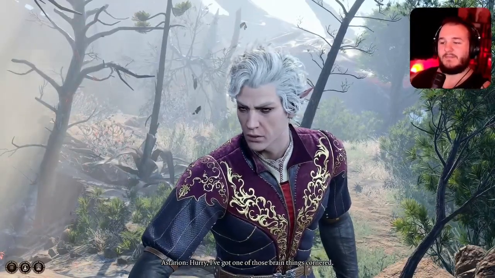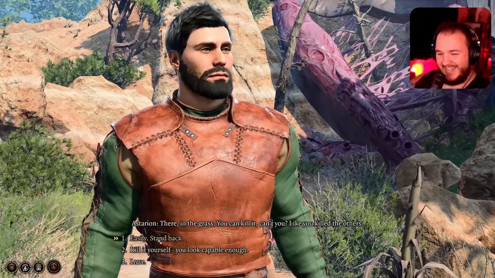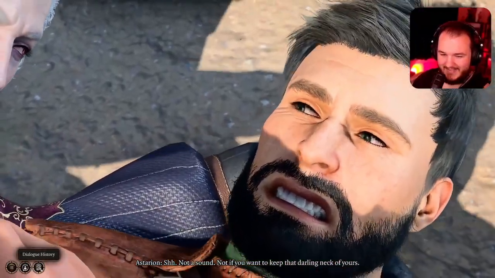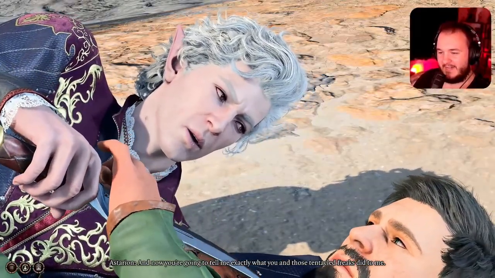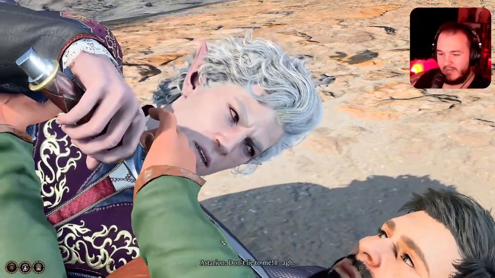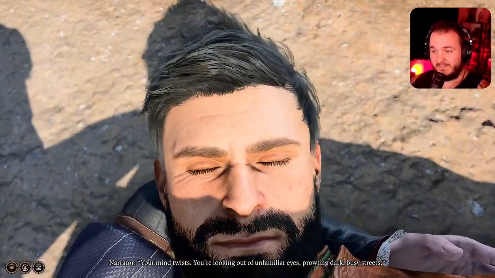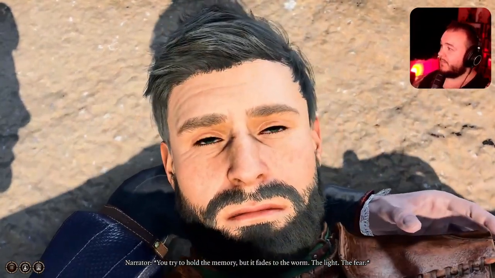I've got one of those brain things caught in the grass. You can kill it, can't you? Like you killed the others? Leave. Easily. Stand back. Save failed perception. No! Shh. Not a sound. Not if you want to keep that darling neck of yours. Keep your distance. She's just standing there? Or you're going to tell me exactly what you and those tentacled freaks... You have it backwards. They took me prisoner just like you. Don't lie. Your mind twists. You're looking out of unfamiliar eyes, prowling dark, busy streets. You try to hold the memory, but it fades to the word. The light. The fear.